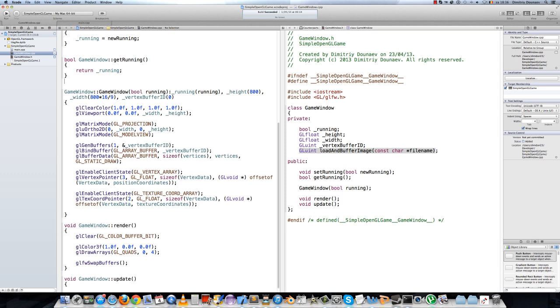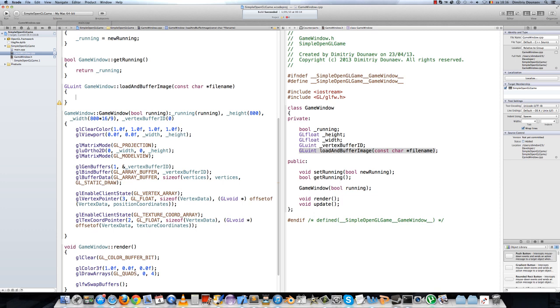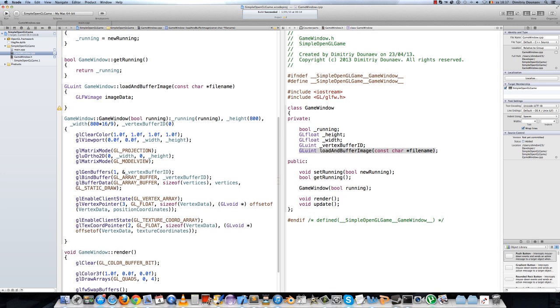Now in your .cpp file, first type GLFWimage data. This is a data structure GLFW uses to store the image data: the colors of the pixels and the formats, so RGB or RGBA, for instance.